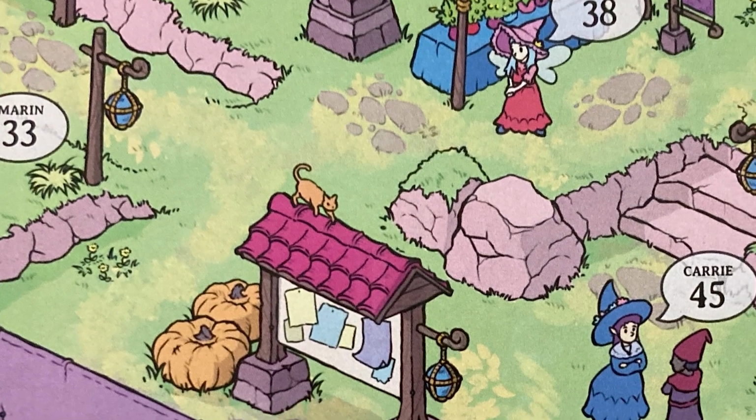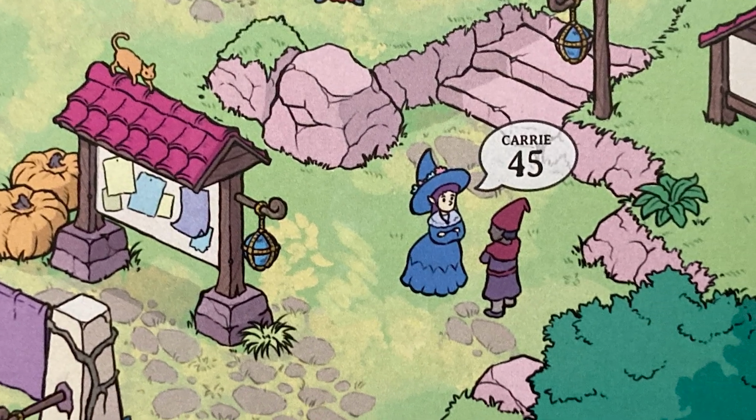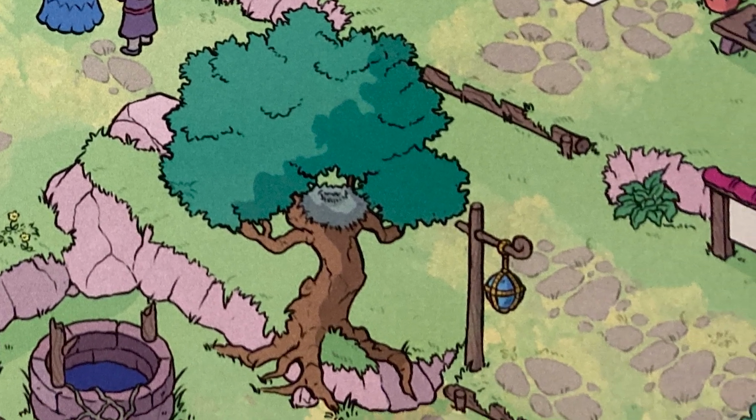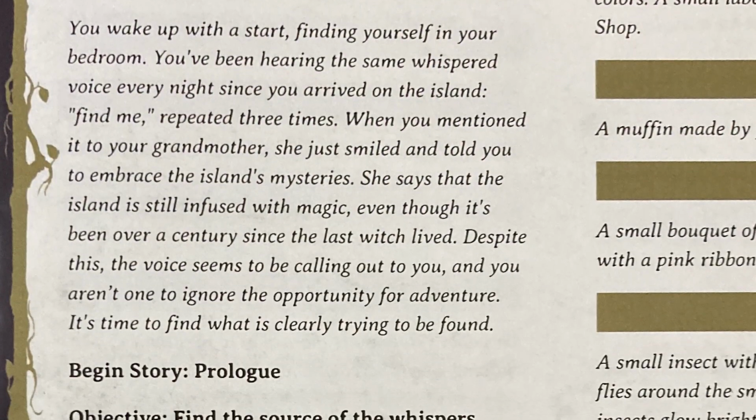Hi there, everybody. This is Mike with the One Stop Co-op Shop, and today I'm doing a preview of an upcoming game, Witchbound. You'll be interacting with locations and people and solving riddles and things in a narrative adventure with reading passages.